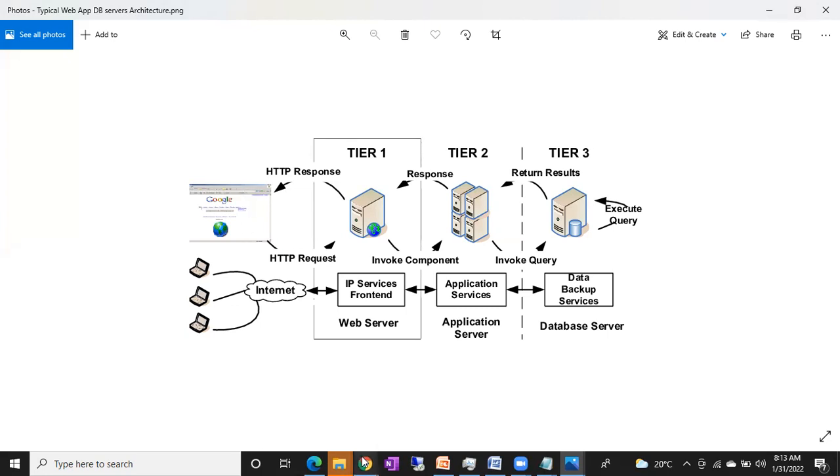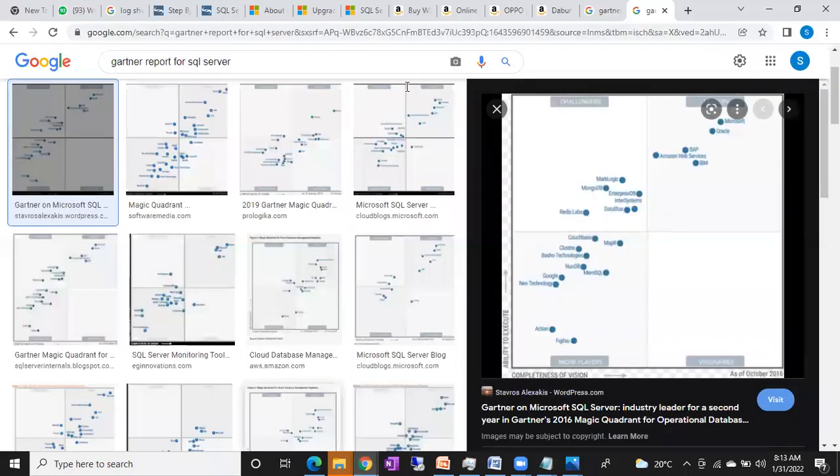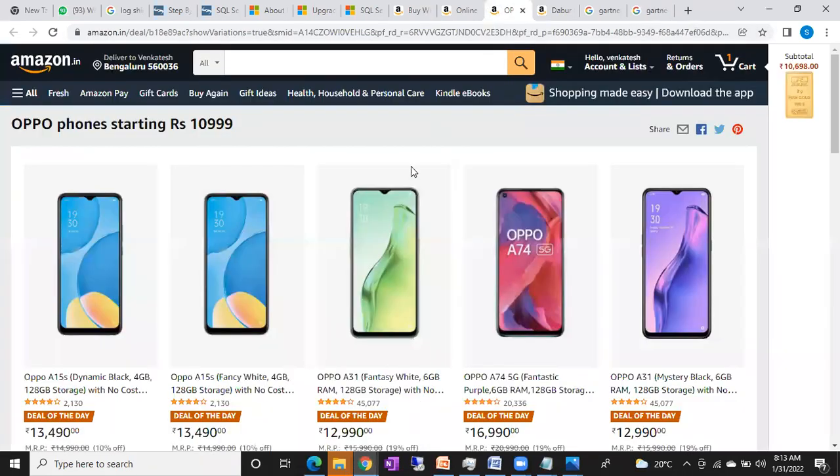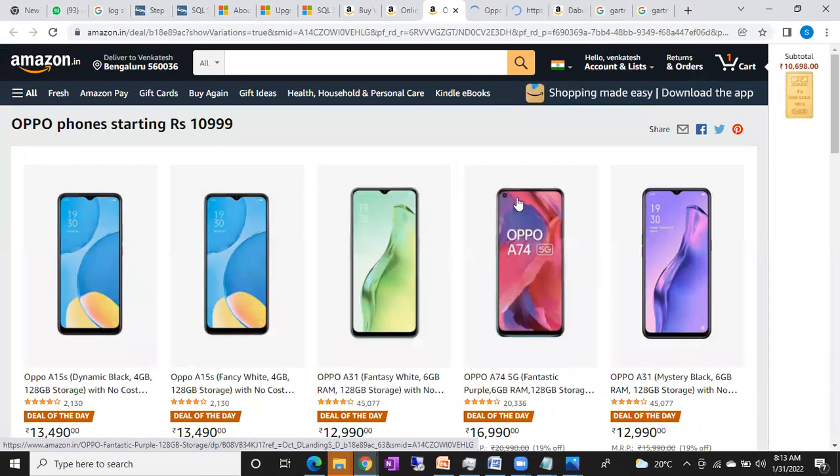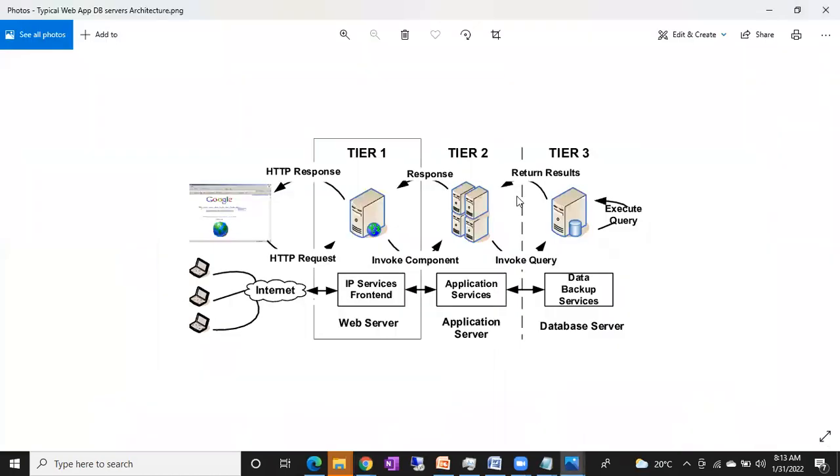This is how you are getting the output. Each click has a different meaning. When you click on any product, different queries will run, guys. If I click on this product, one query will run on the database. If I click on another product, another query will run on the database. That's why, if you click on the 2 gram gold coin, you get only 2 grams, not 10 grams. So this is how things work, guys. Is it clear? Three-tier architecture.